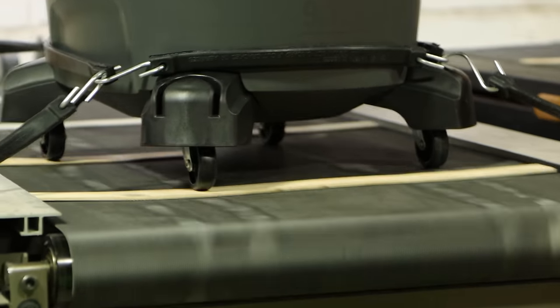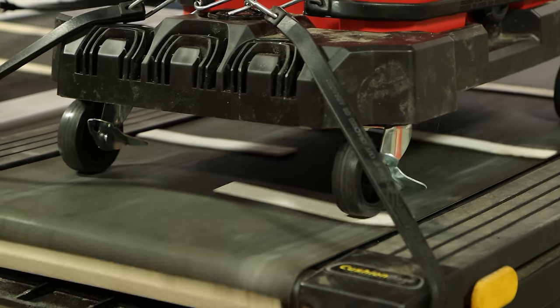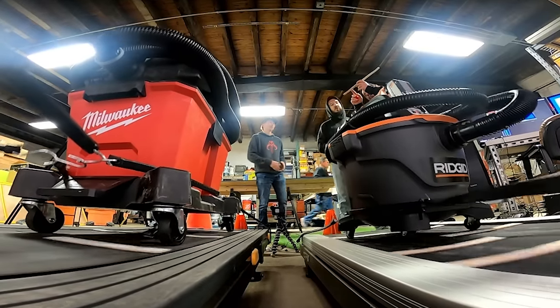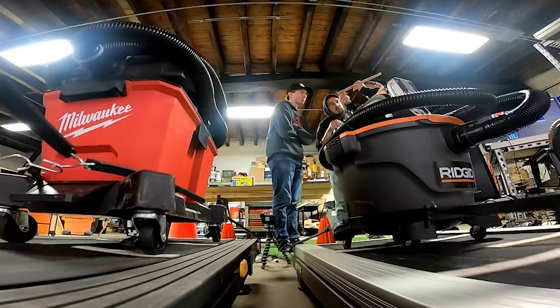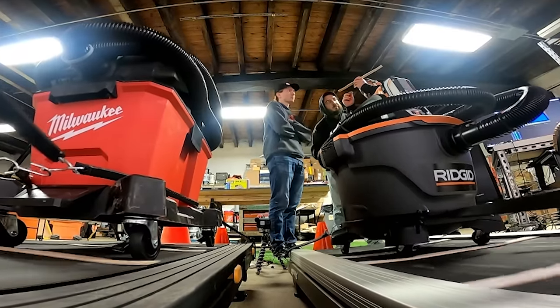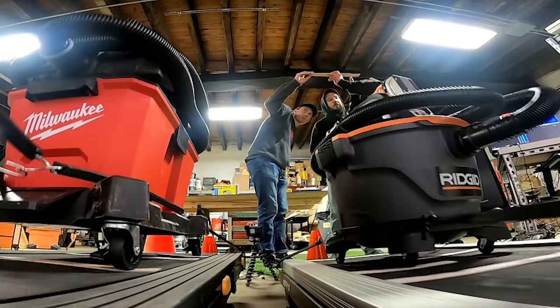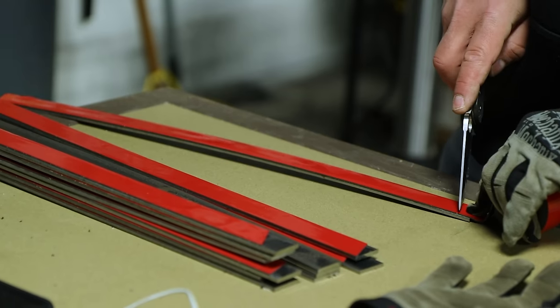Another thing we noticed at the end of the day was the wheels on both vacuum cleaners weren't necessarily worn or damaged, but what was worn was the testing speed bumps. They were made of wood. We felt that maybe our testing media was being worn down as opposed to the vacuum cleaner's wheels being worn down. We knew we needed to make a change.